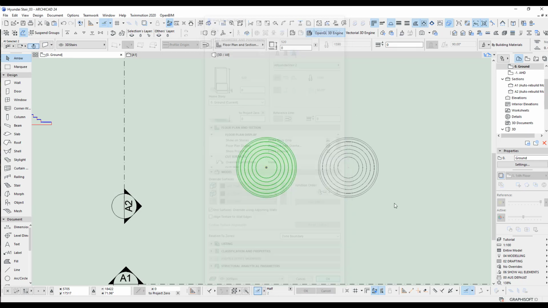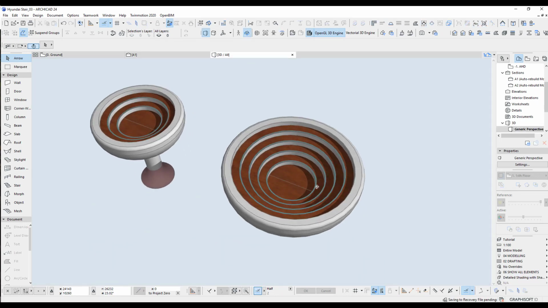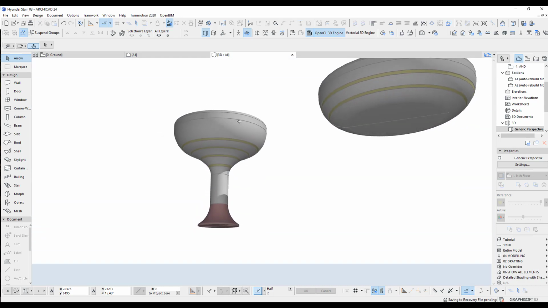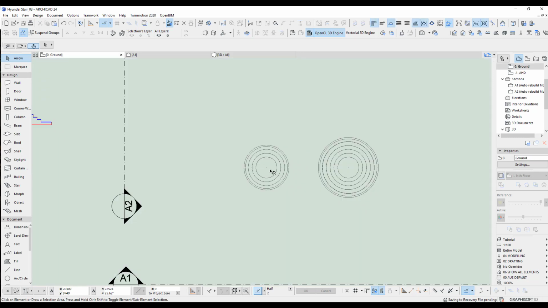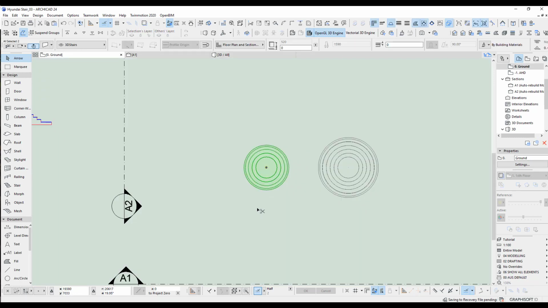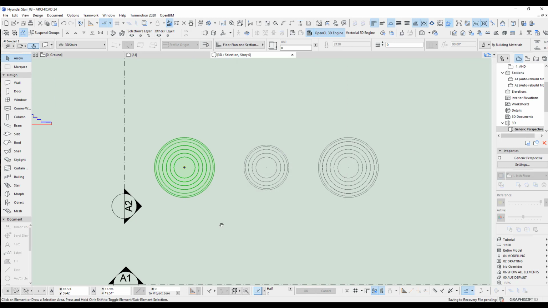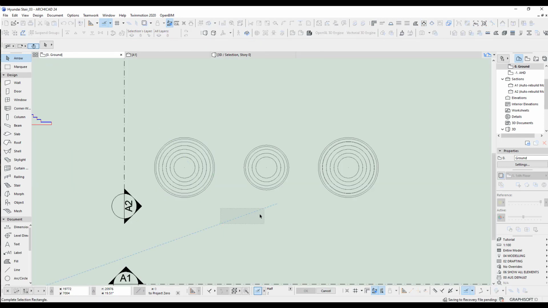Hit OK, and let's have a look in 3D. So we've got two pieces now. There you go. See, that's the second one because I used a different profile. It will easily just adjust to this one. Then we do another copy, and let's just go over here, and we do the third one, which is number 3. Okay, great. Oops, I have to deselect so we can see all of them.